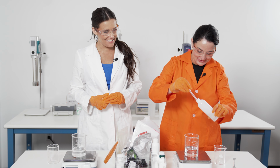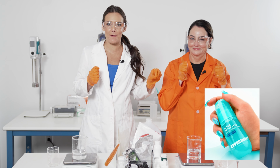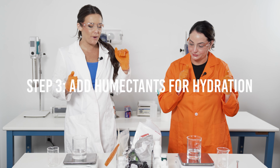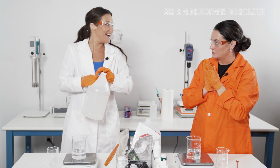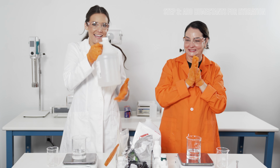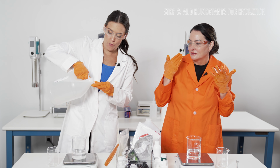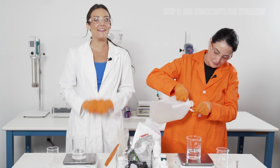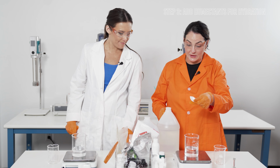You're in character. Do you have typically dry skin? I do. One of her favorite products is Super Saturated from Experiment. It has 30% glycerin. So we are gonna add a little glycerin right now to make sure that this product is very hydrating. You can tell how much glycerin I use because this is how big my thing is of it. Do you just make all this up in your head as you go? No, I have the formula, I just memorized it. I do write these formulas ahead of time. Mine's gonna be extra hydrating.